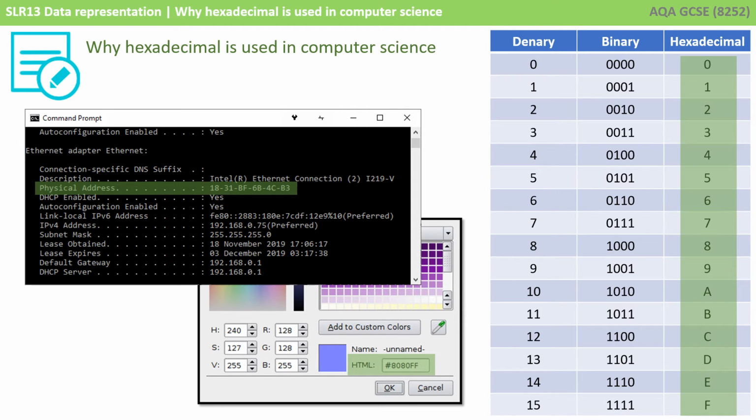So just spend a few moments exploring this table, and you'll see what I mean by the close relationship between binary nibbles and hexadecimal. With hexadecimal, there are 16 numbers, 16 possible permutations from 0 to 15. And we can represent the numbers 0 to 15 in binary using 4 bits, from 0000 through to 1111.